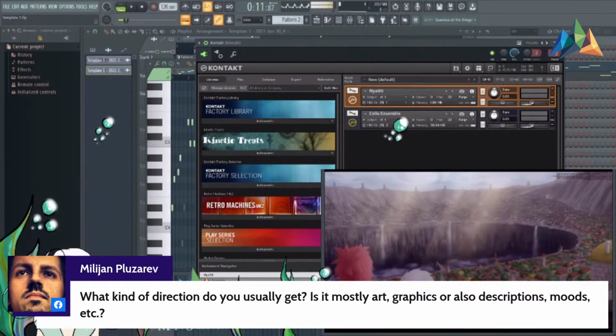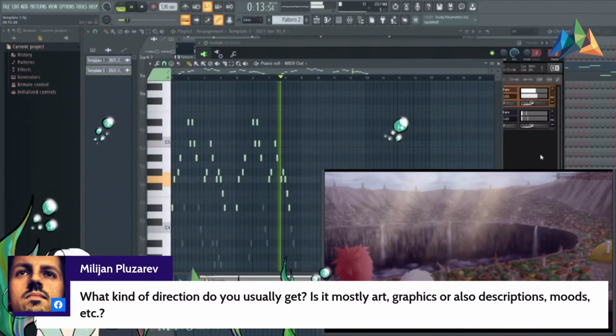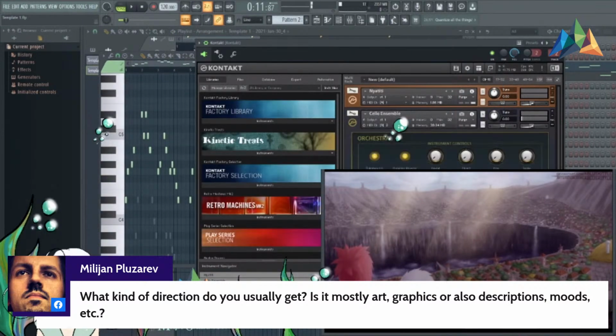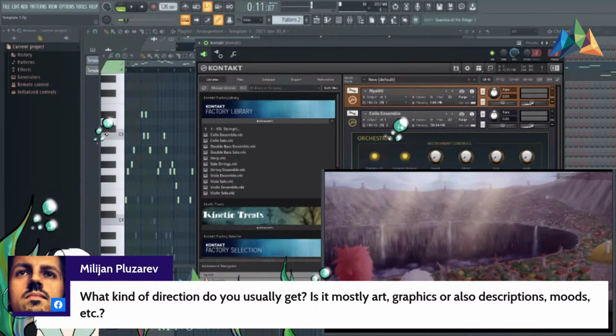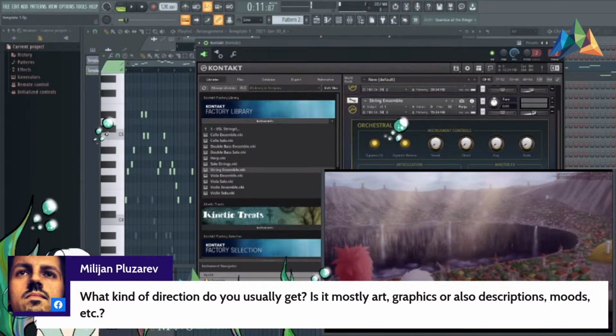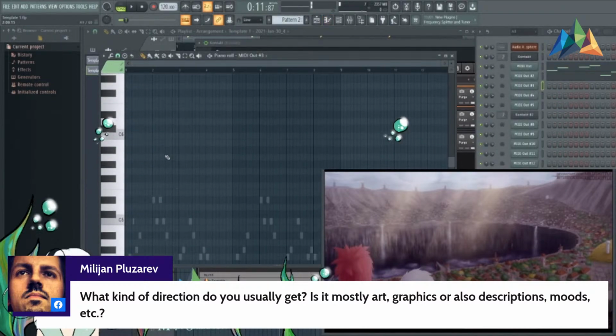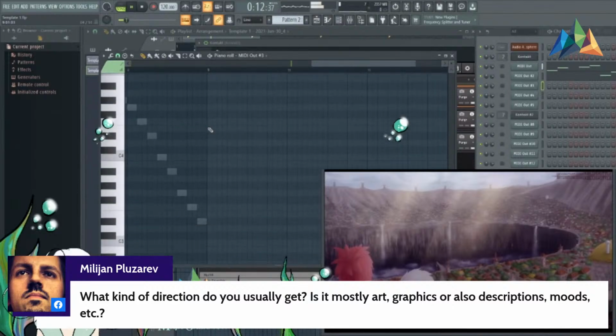If this was a specific scene, which is more what I'm going with here, it's a little bit more relaxed. I'm just imagining playful, a bit adventurous, so it depends on a lot of variables, and there's also a lot of creative freedom to it. Now let's add some violins.